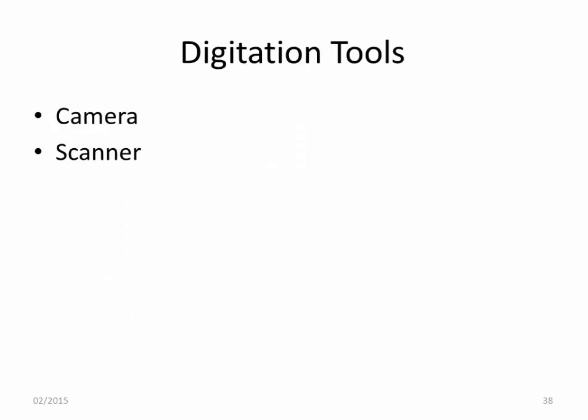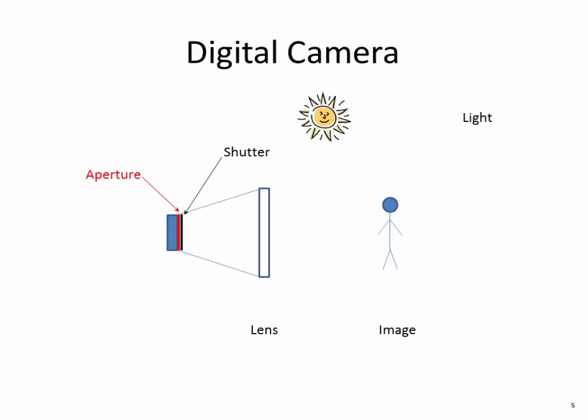So let's start looking specifically at how a camera works and how a scanner works and how it actually captures these images when we're using those to create stuff. So here's my high-tech camera. The camera has a lens. It focuses the image on the back of the camera. There's typically a shutter which is closed until you want to take the picture. There's an aperture which gauges how much light goes through. And in a digital camera, you have this charge-coupled device back there.